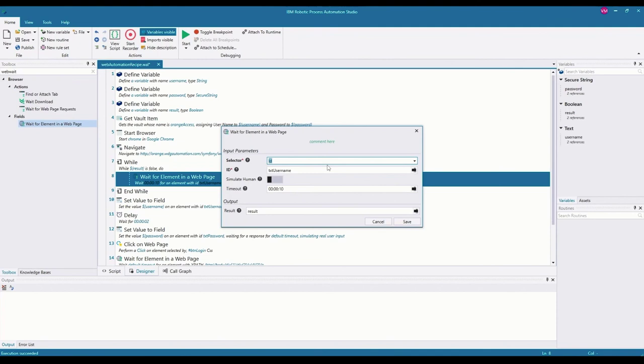So again, very simple example, not even a very good one, because this can lead you into an infinite loop, but this is just to spark that creativity in your head so you can have an idea on what you can do with the wait for element in the web page command for validation and for increasing your bot's resilience to failure. So if you can't find an element, what can you do? How do you treat that problem? Are you going to try to refresh the page? Are you going to try to navigate to another page?